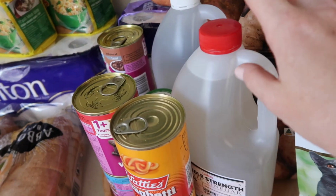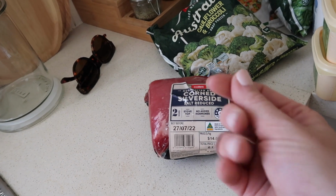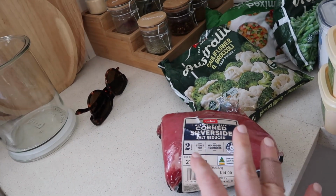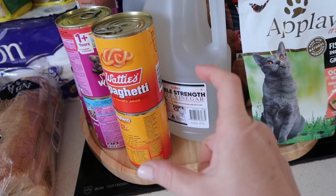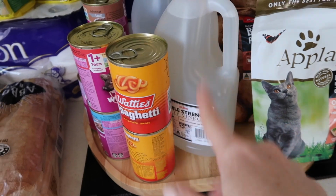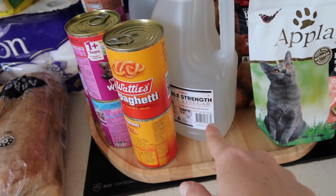Double strength vinegar and a normal vinegar. I accidentally bought a double strength months ago and I made a corned silverside using the vinegar, and it was tender and so tart in the taste, and the pickled onions were divine. And my husband's like, what did you do? I'm like, nothing different. I used double strength vinegar, but I used the same ratio as standard vinegar. So for pickling my carrots and doing a pickled medley or pickled onions, I'm going to grab the double strength vinegar.